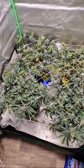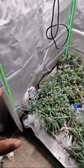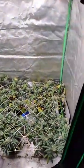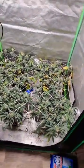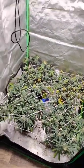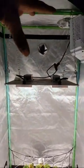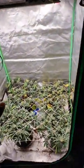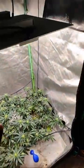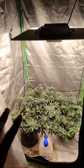Appreciate you. It's only gonna get better. Like I said, this is my first time growing in tents, and this is my first LED grow ever. I grew with high pressure sodium and metal halide for 20 years. I never grew with LED, so I had to put the lights all the way up because I didn't want to damage the plants. So little by little, I started dropping the lights to the point that I got this one pretty much as close as it could possibly be, I would think, for what the wattage is, and it's not damaging anything.